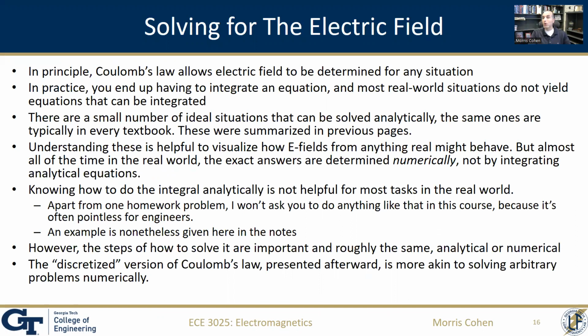The ones I showed you are kind of idealized. You can find these in textbooks, and there's kind of a known answer. And that's helpful as far as building intuition goes. But exact answers in reality are pretty much always determined numerically. And what that means, when I talk about numerically, is that you're basically going to take space up and divide it up into small little pieces. Each piece you can treat as being like a discrete charge, and you can sum all those up numerically. 5 plus 7 plus 12, and you get an answer.